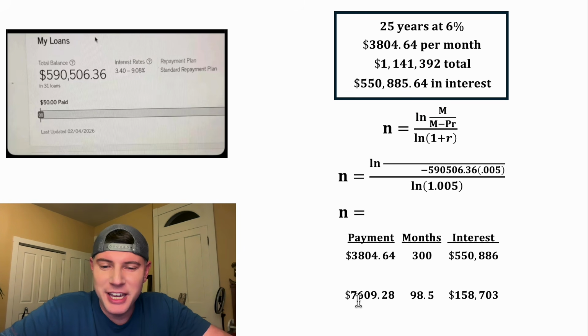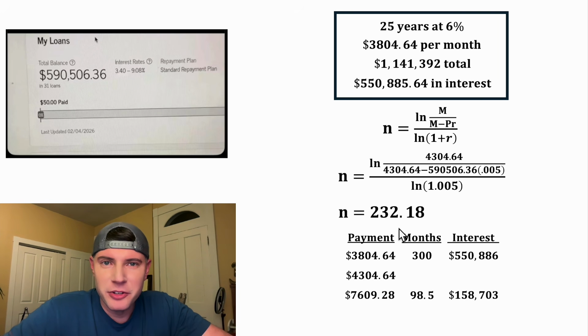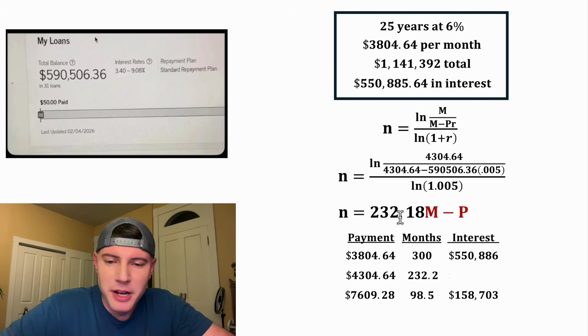So what if the person can't afford double, but they can pay like $500 more? So let's put $500 more, $4,300. What would that end up giving us? That ends up being about 232 months. So let's update that here. So then if we multiply the number of months times this monthly payment and subtract the loan amount, we're going to have an interest of about $409,000.